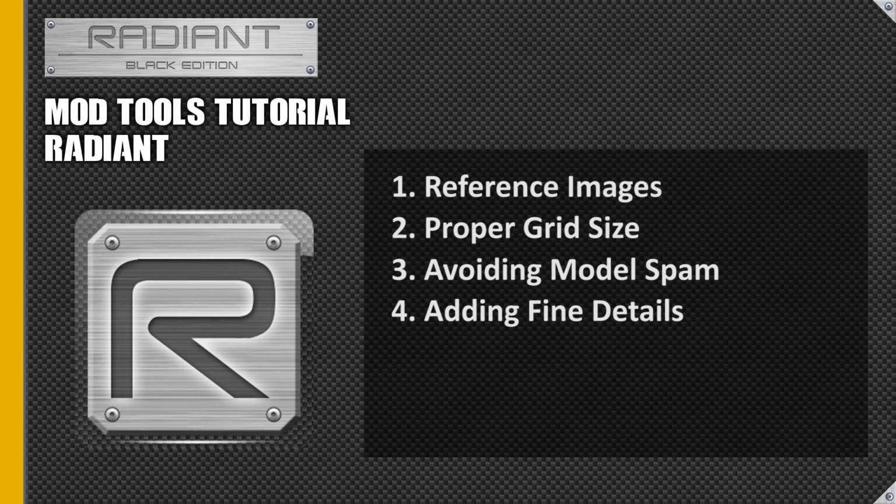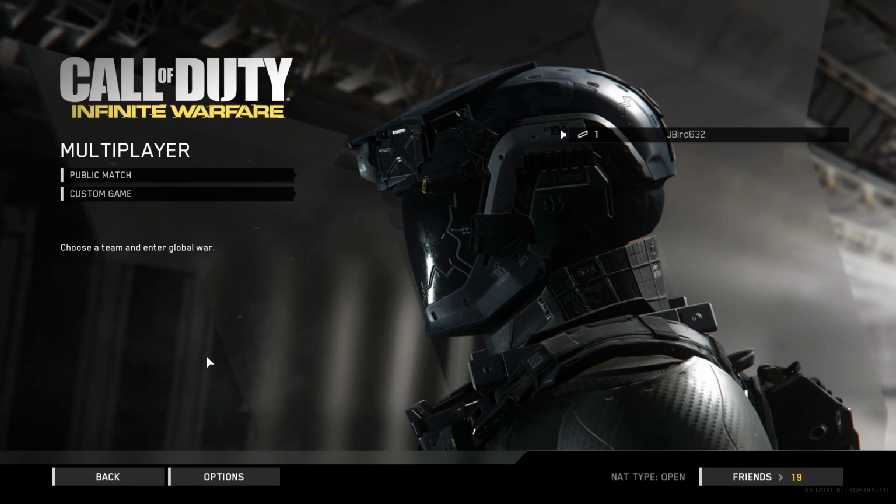And the last thing that I'm going to go over is how to add character to your map, which is kind of a vague thing to say, but it's to make your map stand out, to make it seem like it has a sense of purpose. There's no point in making a room if that room doesn't have a purpose. So we'll go over how to integrate all of these things into your map and help improve your mapping skills. Alright guys, let's jump into this.